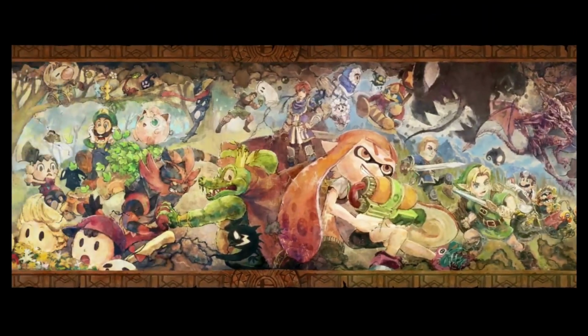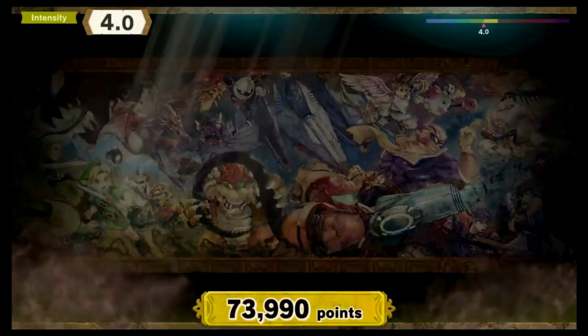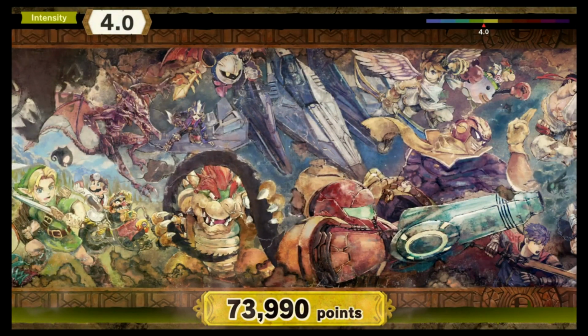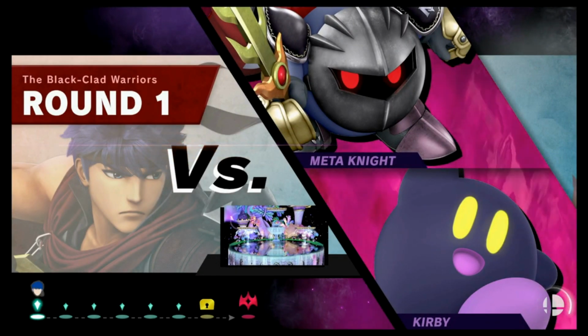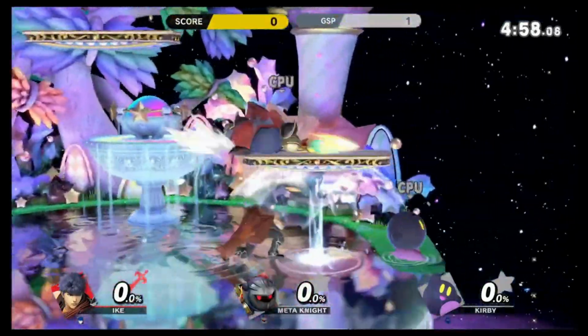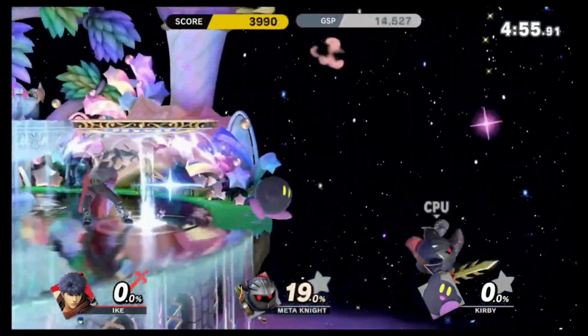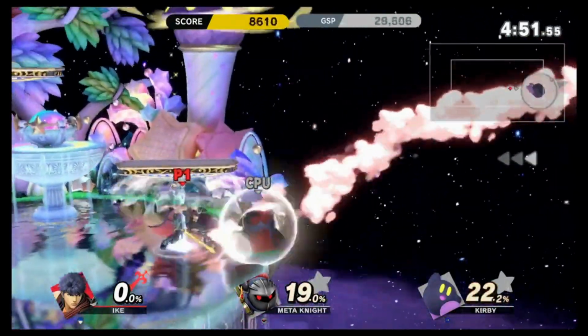Alright, let's see. Let's go. Let's see, so Meta Knight and Kirby. Ready? So this route is pretty much going against every single character in the game that has dark skin.